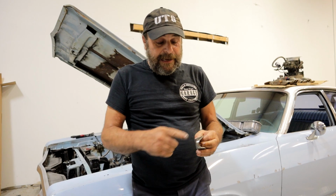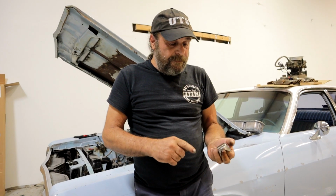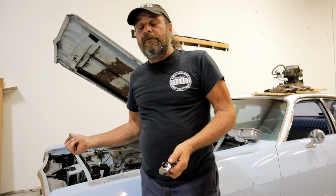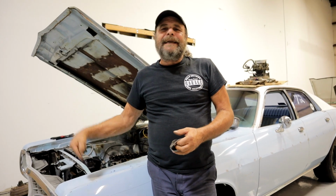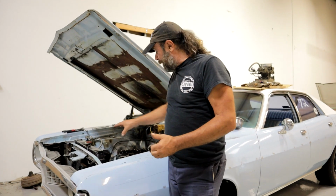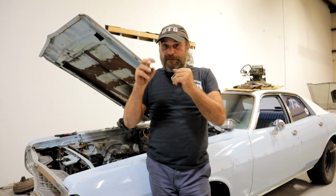I'm tempted to put a set of solids in here and convert it to mechanical rockers. I'd have to get hard chrome rocker arms, rocker shafts. It's like an investment of another probably $700 to do it right. I've changed it from push rods and everything, which I can afford. That's not a problem. But it goes against the spirit of the car. This is supposed to be the everyman's build, the junkyard thing that anybody could screw together using very common parts. And that's why everything is carefully engineered and fit together like puzzle pieces to keep it all in that range of, oh, it's stock.